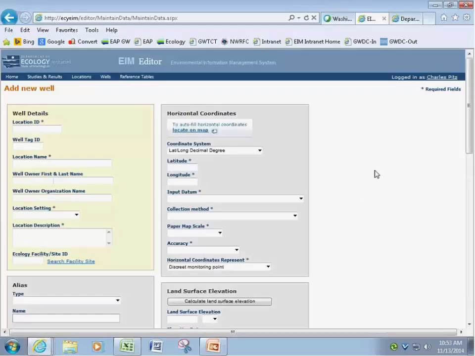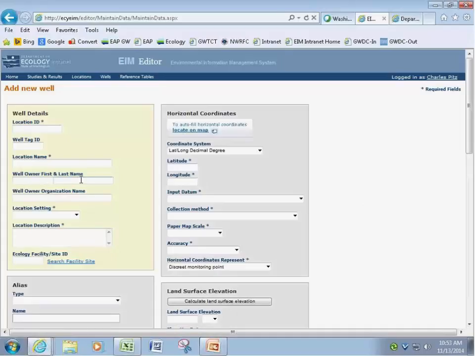And this should look very familiar. It's just the blank form that Kirk showed you already that laid out all of the well details, all of the metadata about a well. Who owns it? Where is it? How deep is it? What's it made of? All that kind of information that goes along with a well. So this form is broken down into categories. Give me the basic details about the well.